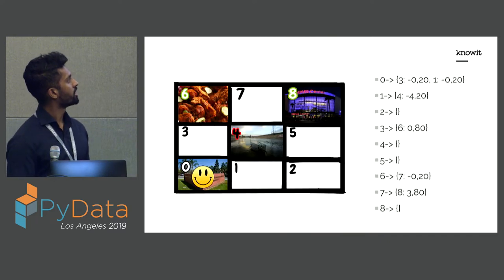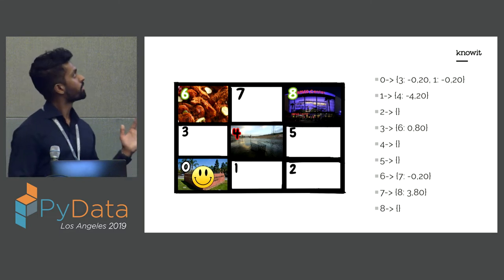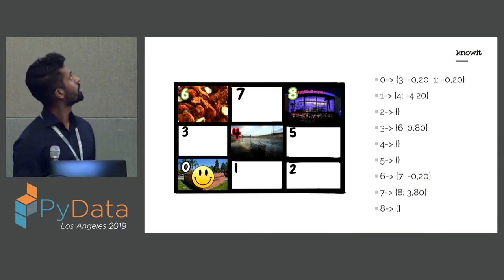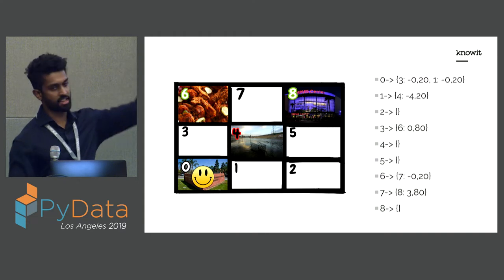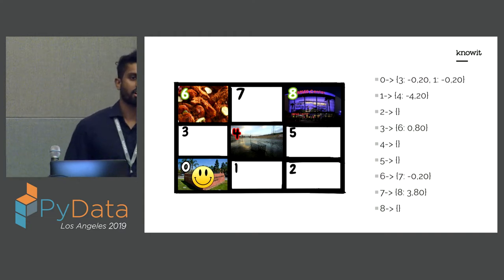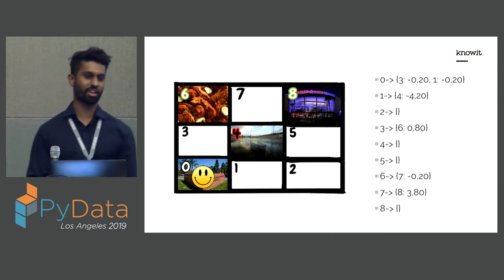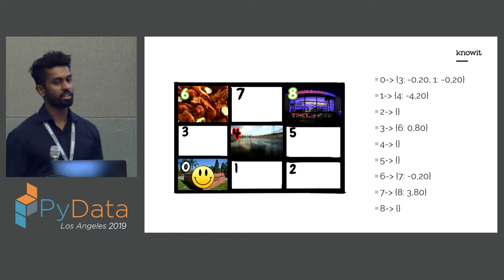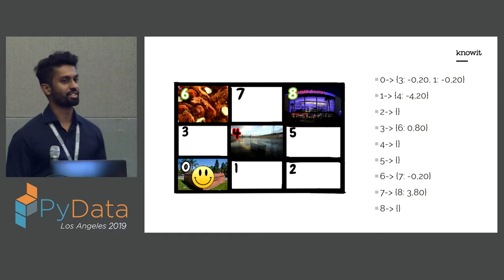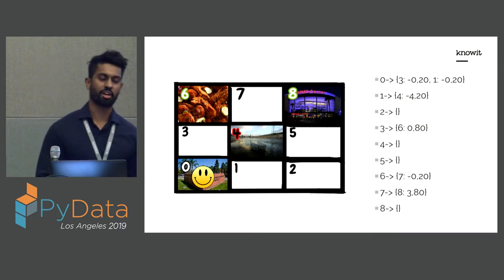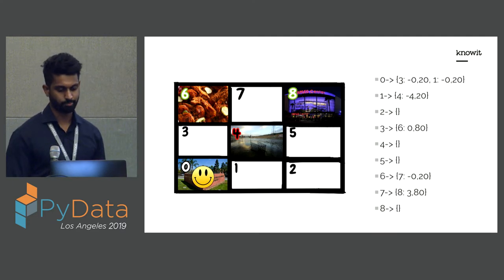Well, if you look here, there are actually two paths to the terminal state. You could go through state 3, 6, and 7, or you can go through 1, 2, and 5. And obviously, it's better to go through state 6, where you'll get chicken wings on the way. Because if you go through 1, 2, and 5, you'll end up at the stable center really hungry, and it's not the best path. It's actually a suboptimal path. It will take you to where you want to go, but this way is better. And if you don't explore, you might not find this path.